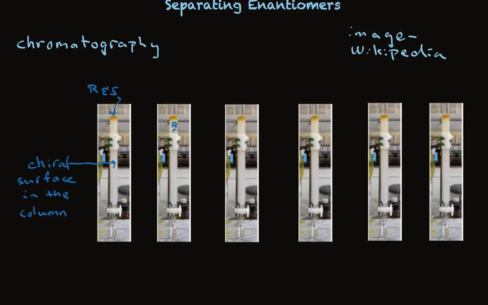And because the surface of the material in the column is chiral, these R and S enantiomers are attracted to it more or less strongly. So as the material proceeds through the column, we've got stuff going on down through the column here. We go from a column that has the stuff that we just put on it to a column where we've used solvent to get the enantiomers to move through there. And here's the R.